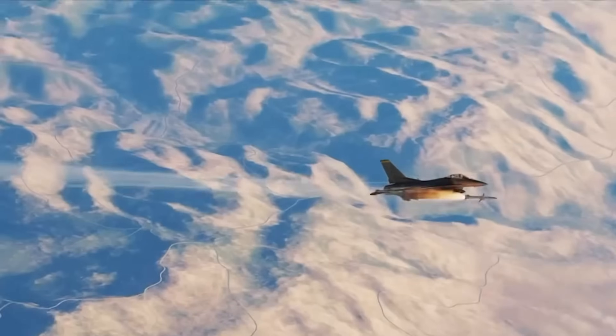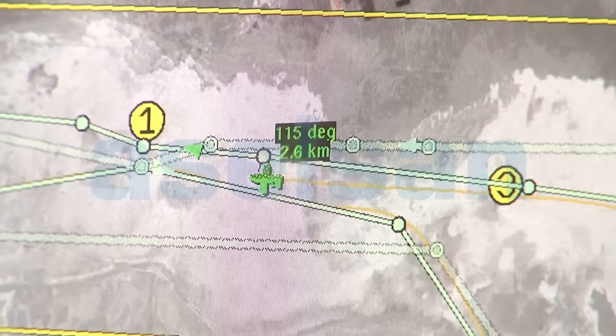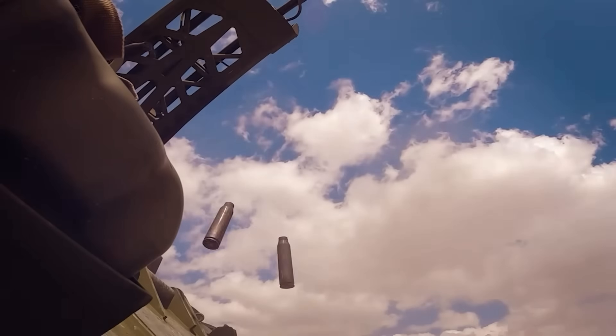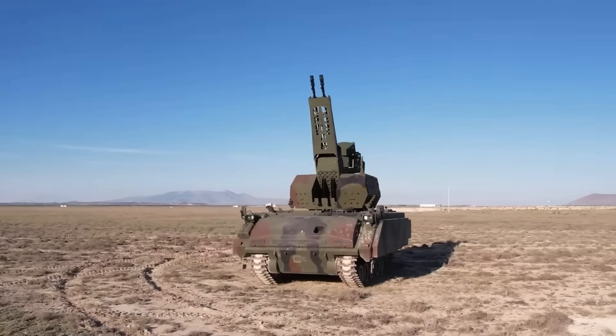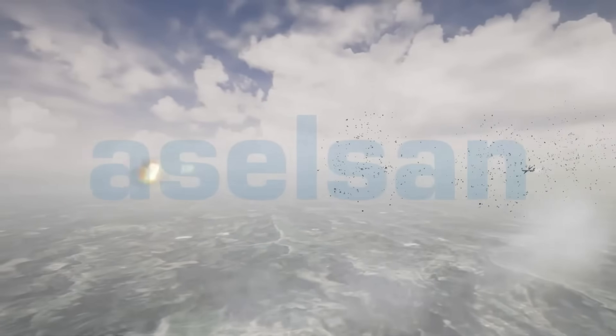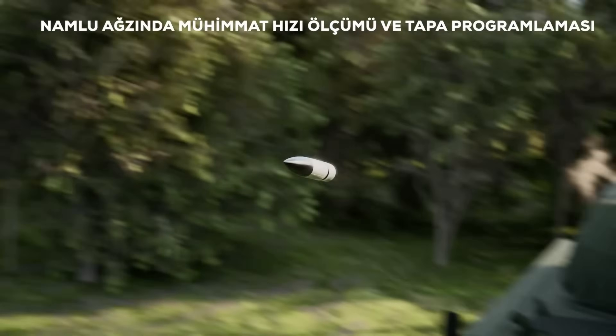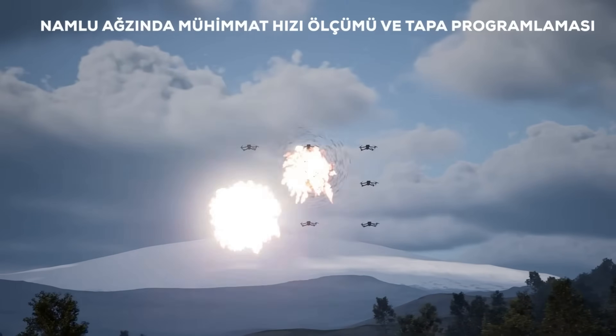Let's talk about this fascinating Korkut Air Defense Vehicle. We have to talk a little bit about Turkish ground forces first — historically they've been very dependent on very outdated air defense systems, and they embarked on a transformation journey to modernize their capabilities, with one of the systems they introduced being today's Korkut Air Defense System.